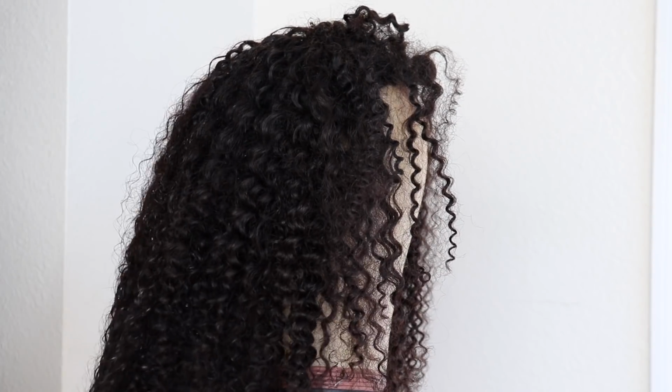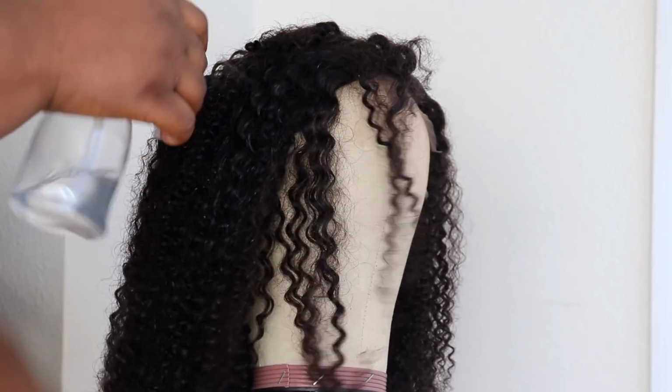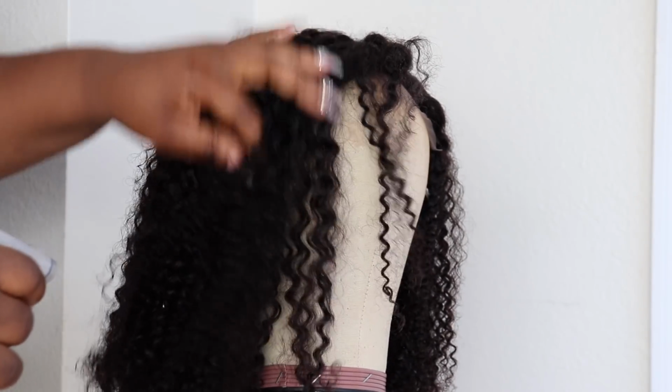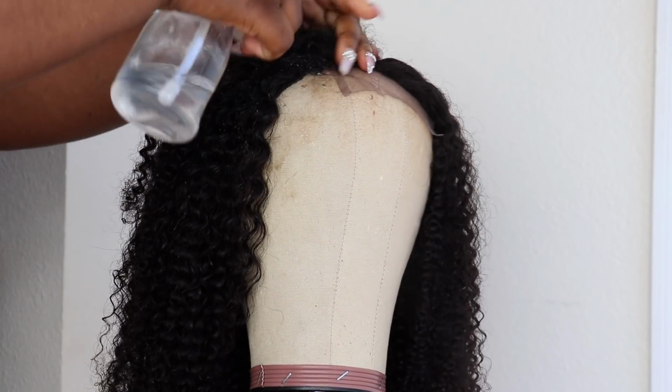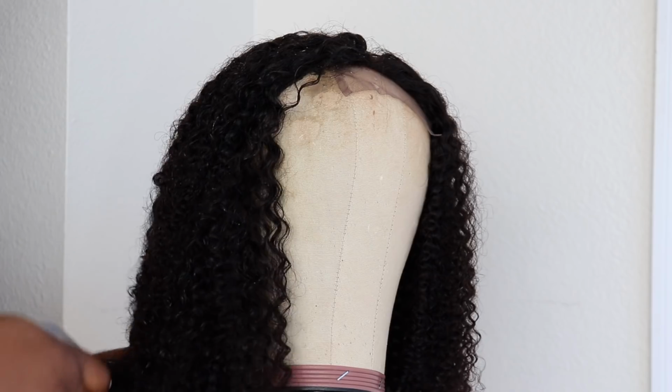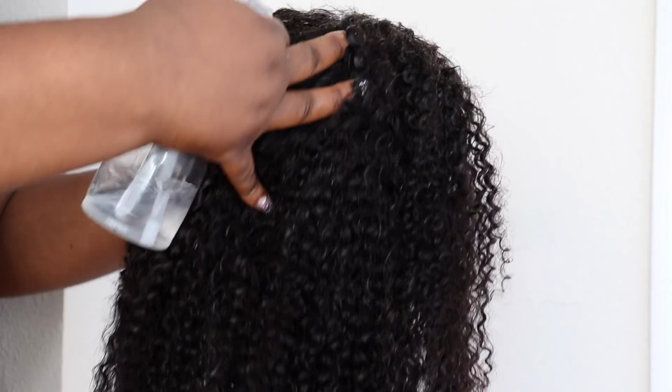So I'm gonna go ahead and spray the hair with water. After I spray the hair with water, you'll see me take the products, and I'm gonna show them on the screen, and I'm just gonna go ahead and start doing my curly hair routine. I'm not gonna talk y'all to death because it's pretty self-explanatory.